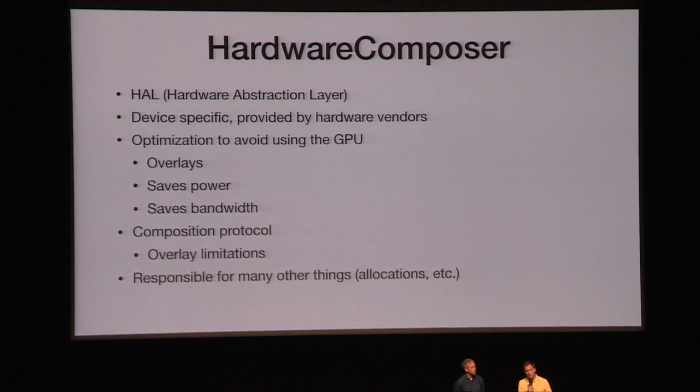So the goal of the hardware composer is to skip the GPU to put the windows on screen. If we were to use the GPU to do the composition of the windows, we would take away a lot of bandwidth and computing power from your applications, and we would get a lot of jank, we would slow down your animations and all that. So we use something called hardware overlays. You can basically imagine that the hardware composer is just a blending engine. So it has 4 hardware bitmaps, for instance, and it can blend them together really quickly without using a lot of power and a lot of bandwidth. Traditionally, there were 4 overlays, certainly in the time frame of Honeycomb and ICS, it was pretty standard to have 4.